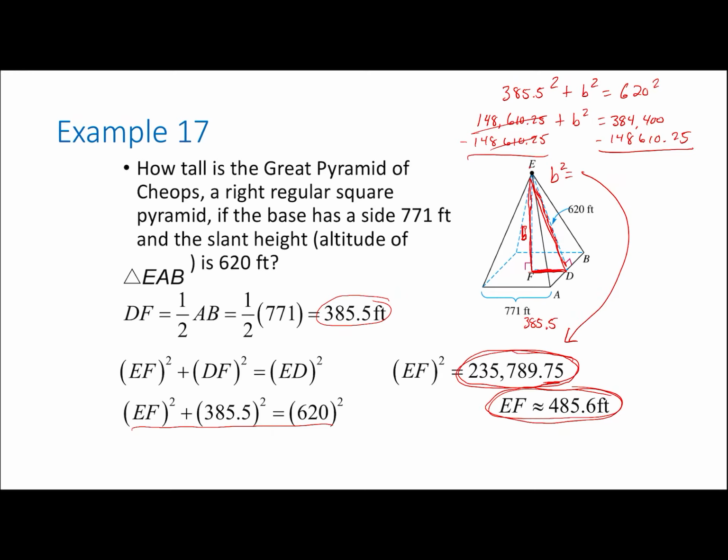If you round to the nearest foot, you would say it's 486 feet. But obviously, the more decimals you use, the more accurate that measurement is going to be. If you have any questions about that one, let me know. Again, what makes this one kind of difficult is that the numbers get so big, and you're also dealing with a decimal there. You could have used a fraction. I don't recommend that, especially if you're going to punch this in the calculator. The fraction would be quite difficult to use. If you have any questions about it, let me know. I'm here to help you as you need it. So again, you see our statement there at the bottom. 486 feet.